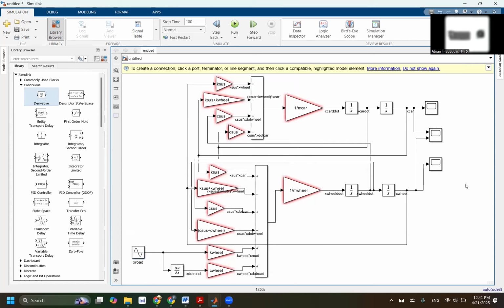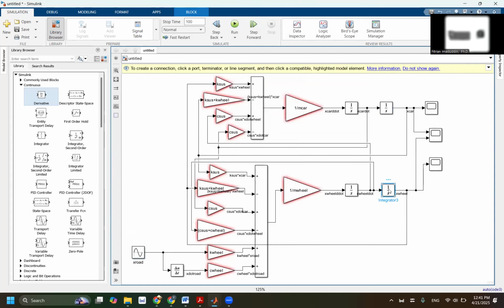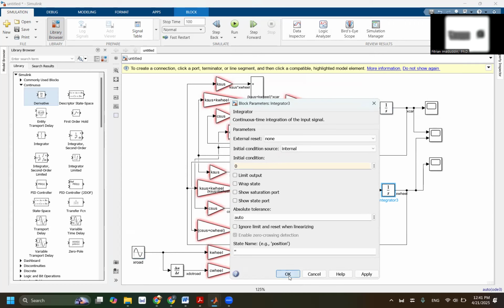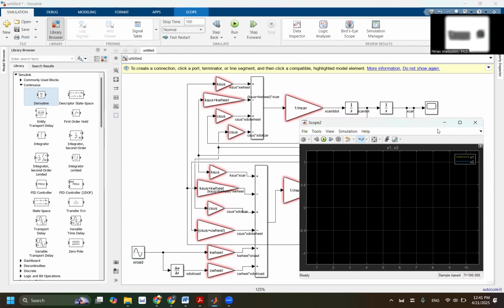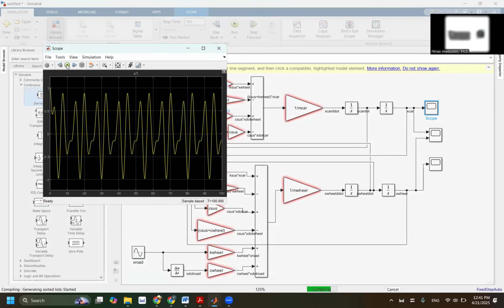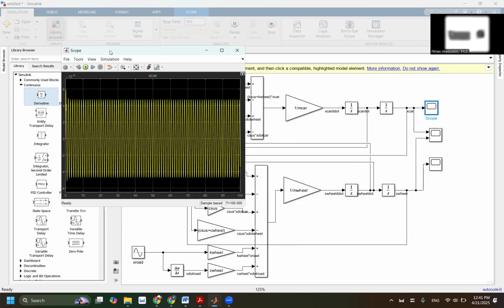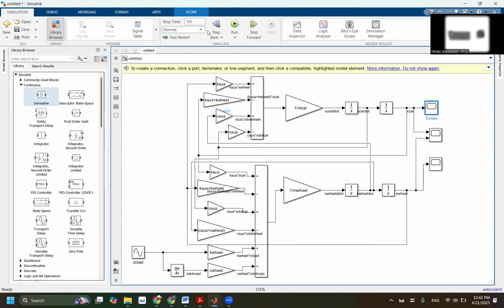Okay. Seems like everything is there. I make sure there's no initial condition. No initial condition. Okay, and let's try to run it. I'm going to see what happened with the car body first. Okay, this is what happened to the car body. Probably I'm running it too long. I'm going to limit it to 10 seconds.